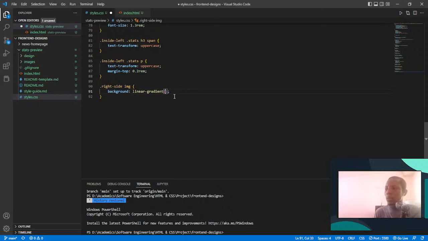This is something I've not done before. Passing the color, will it even work? Just so I get a color.